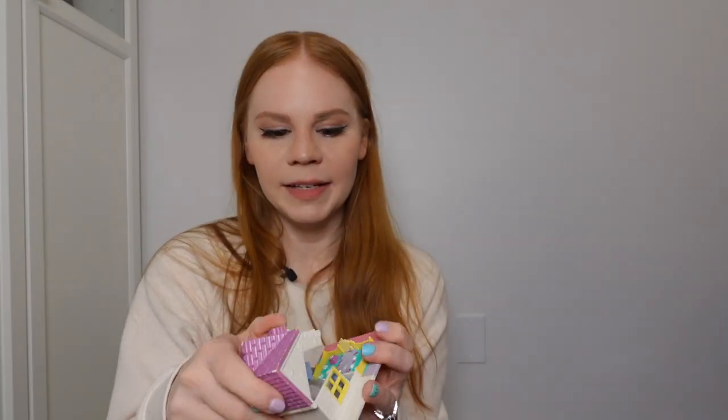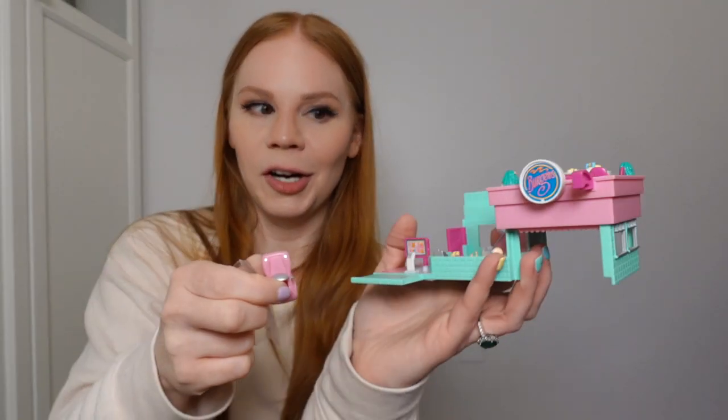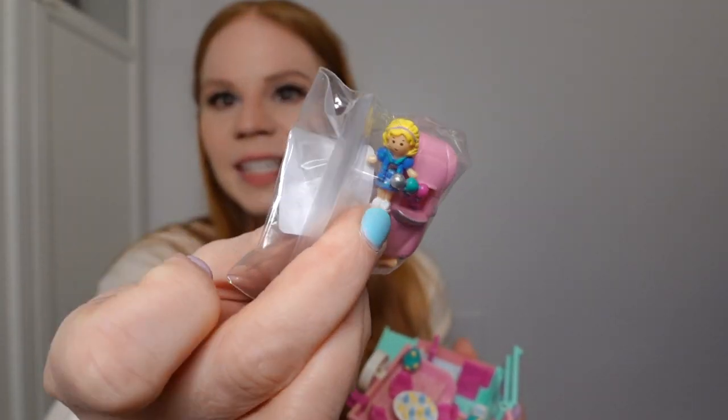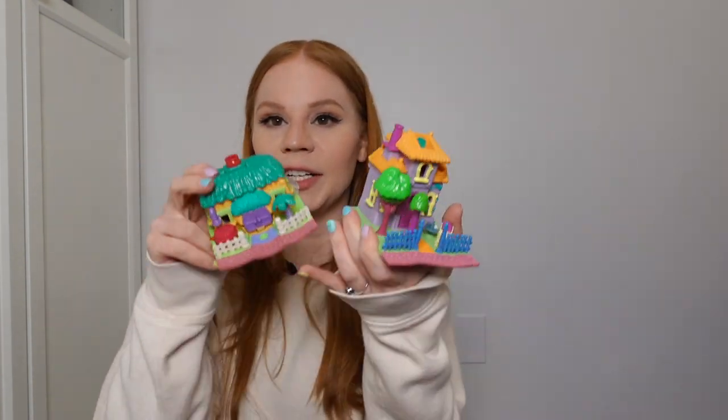What would be a sale without a Cozy Cottage? The mailbox is broken, but it is there so it can be glued if the person wants to. Plus I have two complete Burger Drive-Ins — and when I say complete, yes, it even has the balloons with it, the car, and both figures. Very excited about that. There's a second one as well that also has balloons. That one is often missing the balloons, so this is going to be one that's harder to find.